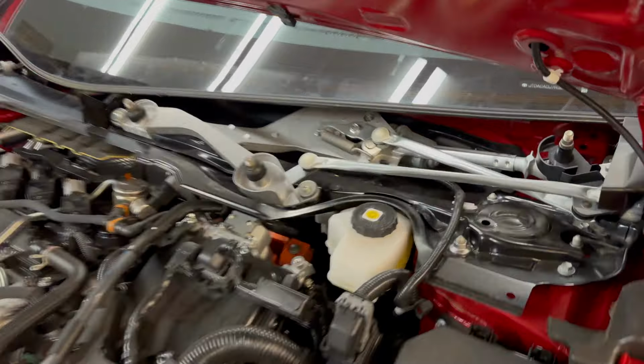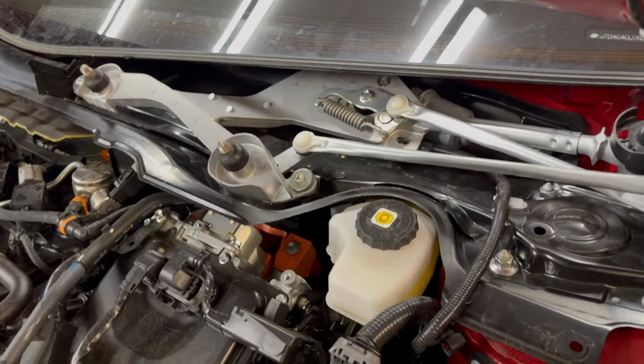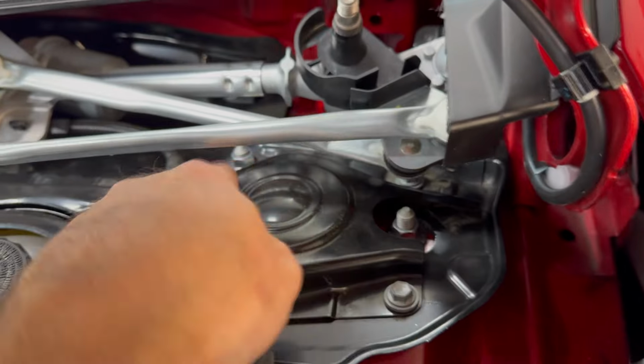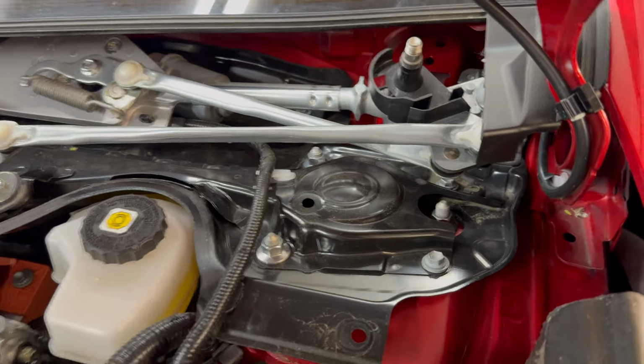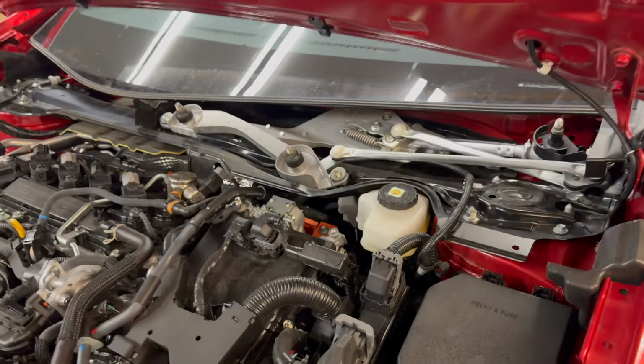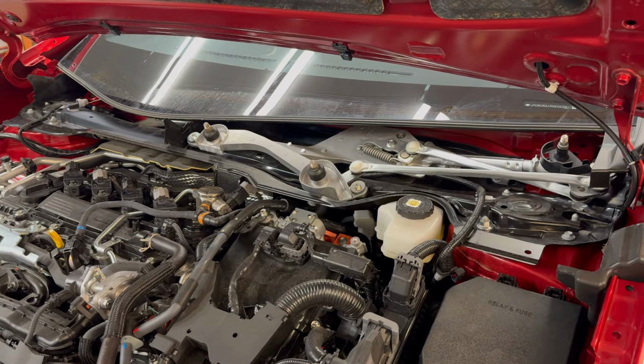There is some good news after removing the cover, because the actual wiper transmission doesn't have to come out because the nuts are actually visible here for the strut top. So we should be able to remove them without removing the rest of this, and then be able to just put the plastic and all that stuff that we took off back.